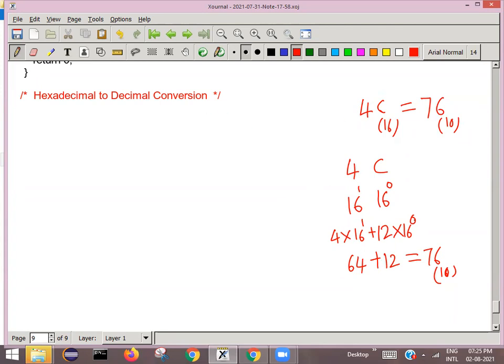Now we'll convert the same mathematical operations into programming logic. Kindly write along with me. Start writing the program along with me. I'll just write here. Include the header file stdio.h. Then write the main function. Here you need to store the hexadecimal number as a character array, so you define an array of some size, say 100.